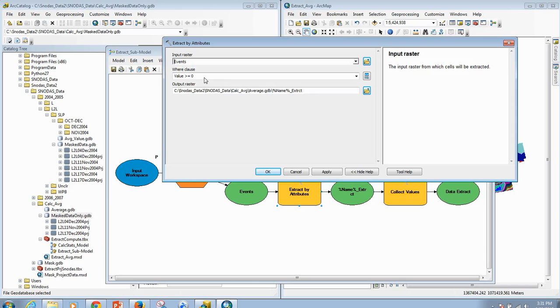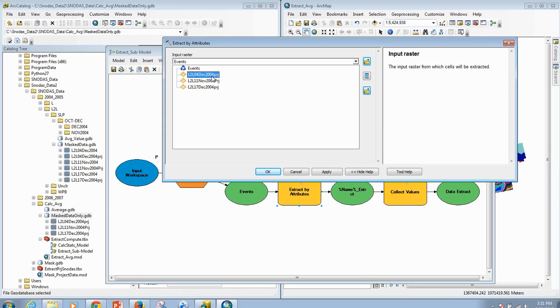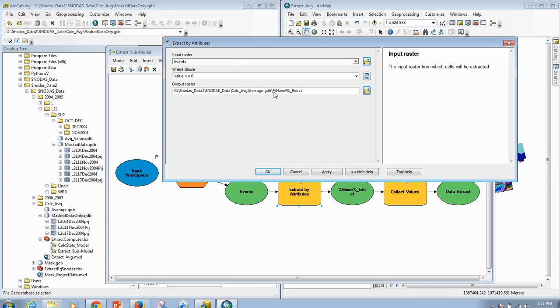And we've said, what we're doing with this where clause is we only want the pieces of those rasters where their values are greater than or equal to 0. So that'll chop off -9999. The other thing to look at here in extract by attributes is this right here. %name% is a variable. So every one of these events, every one of these files will be temporarily named this _extract. So this is how ArcGIS is going to handle passing it 3 different files. It's going to use this generic variable.